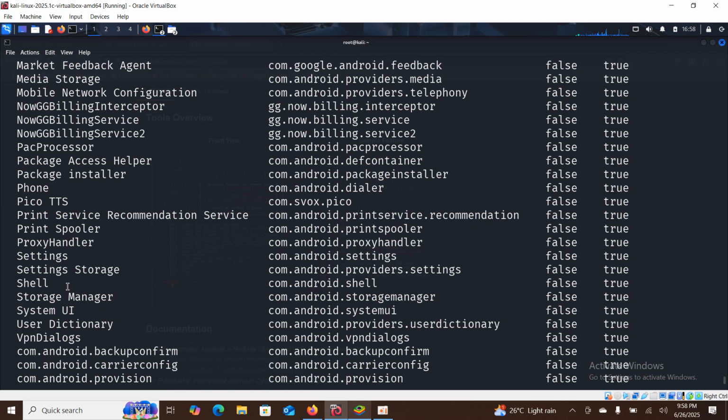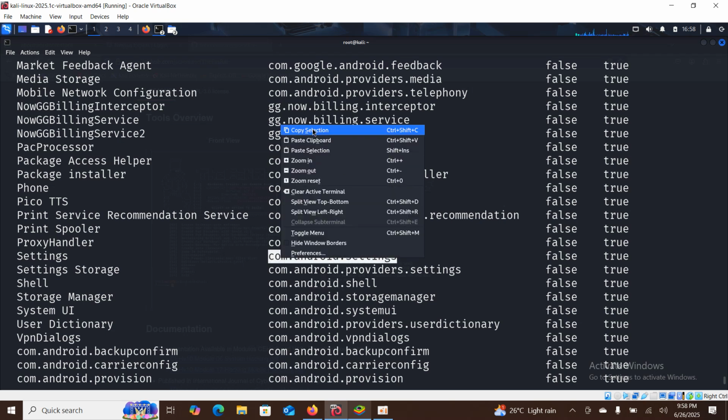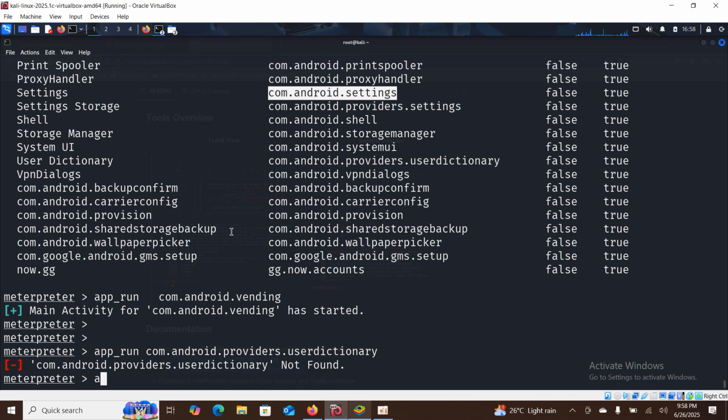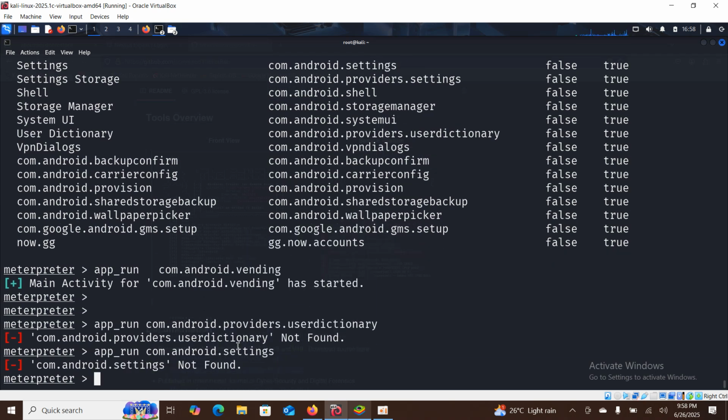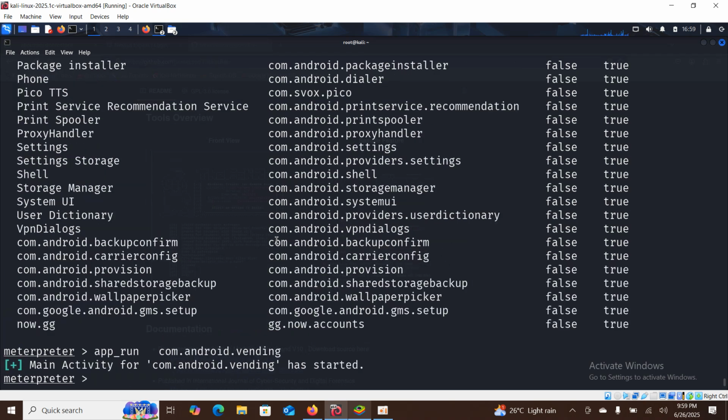So let me open the settings. So for example, if I want to open the settings, I copy. I'm going to say app underscore run, and I paste the settings and I hit enter key. This should open the settings on the victim.